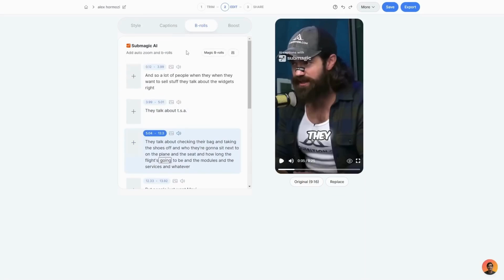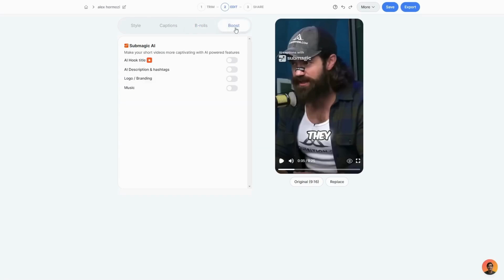You can also choose to use their AI option, which auto adds zooms and B-rolls to your video. Now there are pros and cons to using the automatic AI option. Pros being that it does save you a lot of time, so you don't have to go through each individual caption and add a B-roll or a sound effect. The cons being that it is AI generated, so it isn't going to be always perfect, and it might add too much or too little of your B-roll choice. But again, if you are pumping out a lot of these quick and easy videos, I highly recommend choosing the AI option, as it will save you a lot of time. Again, another cool feature to have for Submagic.